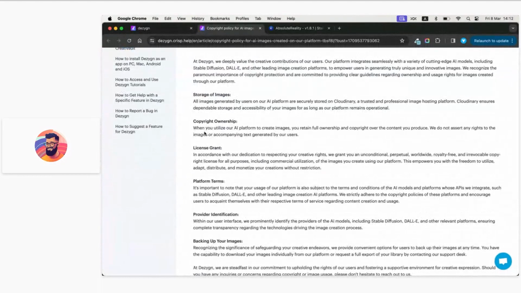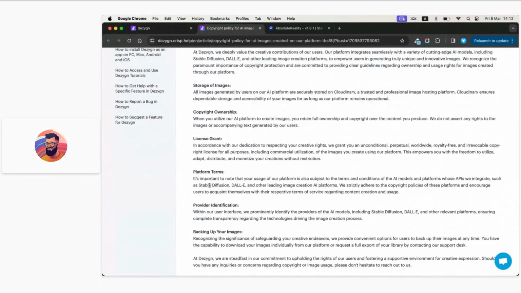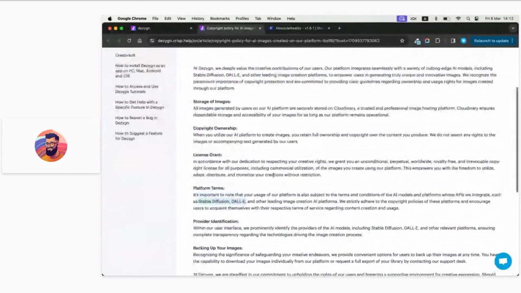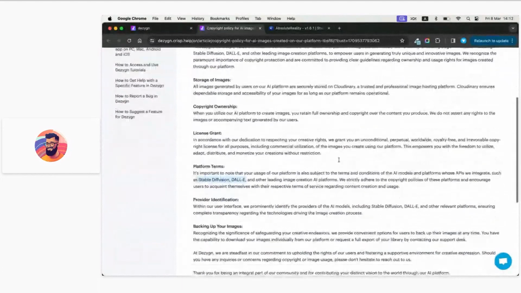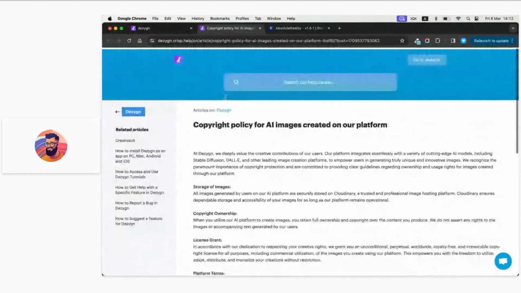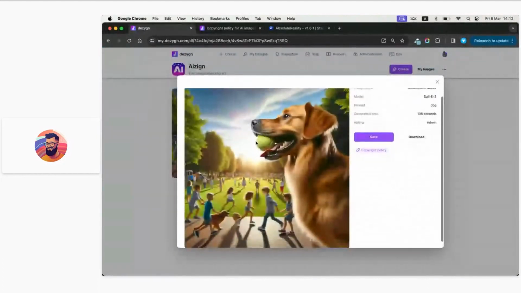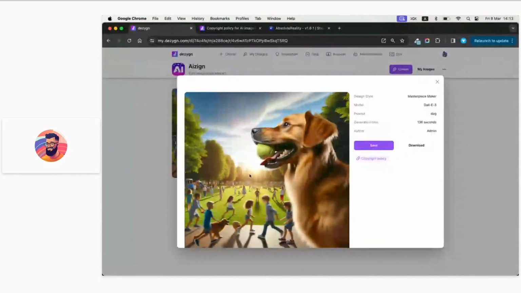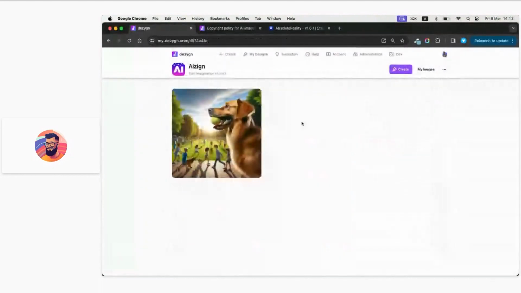Essentially, most AI platforms like DALL-E and Stable Diffusion give you the rights to any image you create with them. The only thing is that you usually don't want to copy a specific artist. If you try to copy, say, Picasso and do the exact same work as he would, that's probably not going to be good copyright-wise. Again, I'm not a lawyer, so that's just my general advice. But we added an article here if you want to look through it.